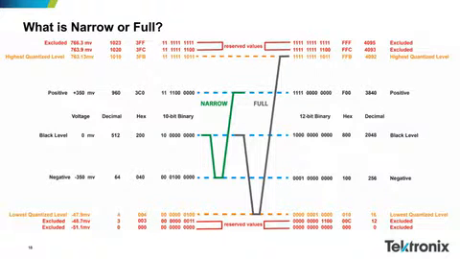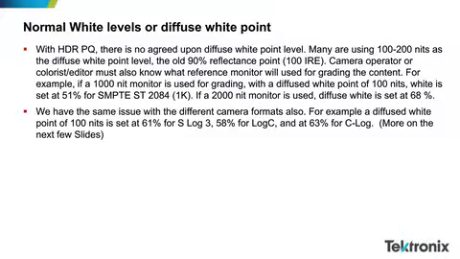So normal white point or diffused white point. One thing you have to remember with HDR, it isn't really intended to make the entire picture brighter. What we want to do is make the ability to be able to show the dynamics, those specular highlights that get lopped off in a conventional 709 style shot. They get lost in the knee of the camera.